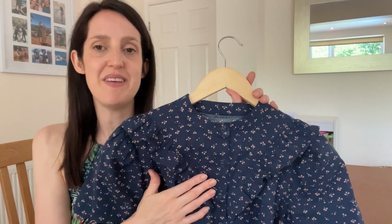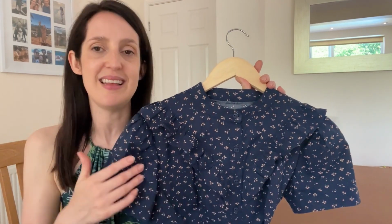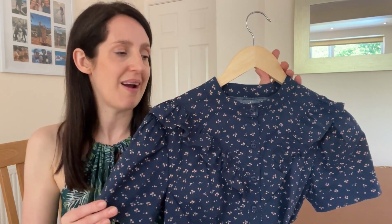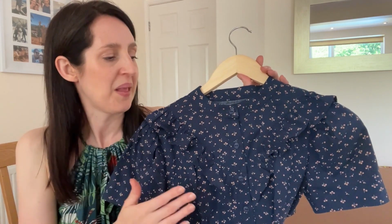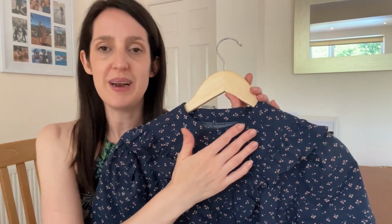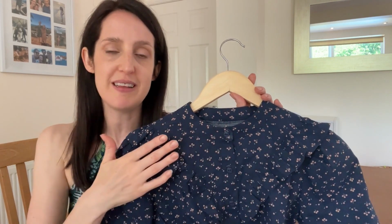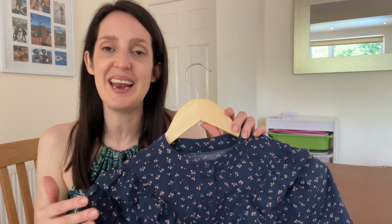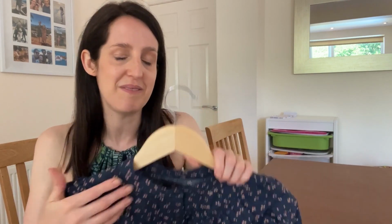I think in this navy fabric with the subtle navy buttons, it's created quite a timeless shirt dress, and I hope I get lots of wear out of this one. I think I will. I think with the print being quite busy, the ruffle is quite subtle on this dress. So I'd love to make this dress again and make a real feature out of that ruffle. I think that would work really well maybe in a plain fabric. I'd quite like to give that a try, the ruffle version in plain fabric.